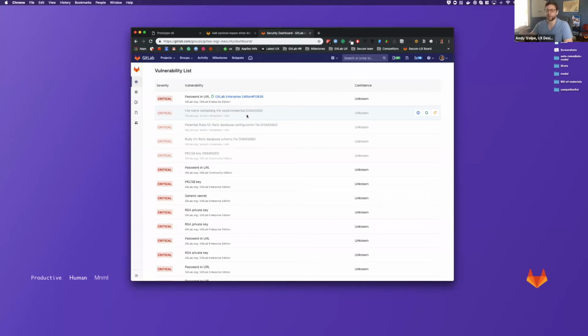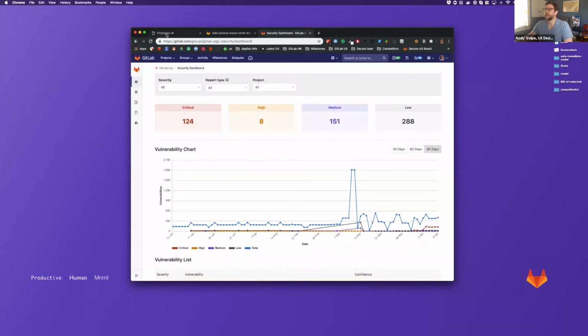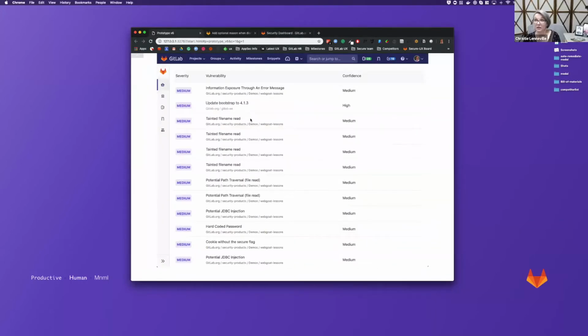That's the tricky part about working with MRs and vulnerabilities. But dismissed means there's no need to ever look at it or investigate it or come back to it, kind of like a to-do when it's marked as done. Yeah. Okay. That was great context. Thank you. Yeah, for sure.